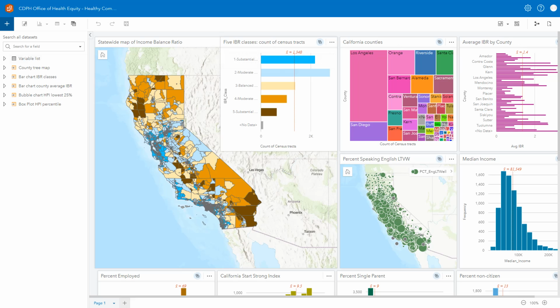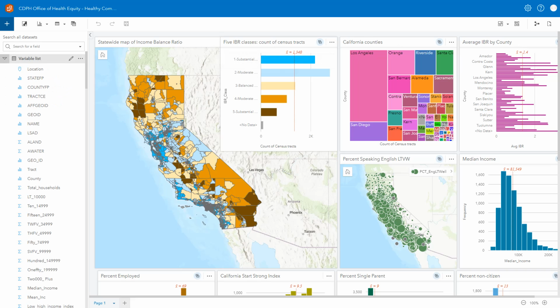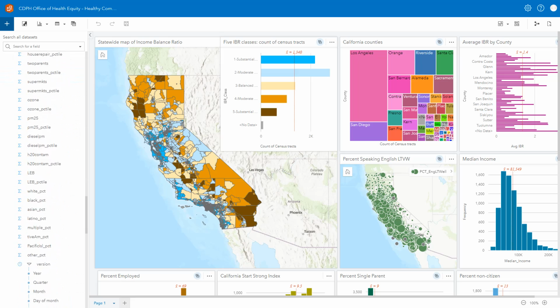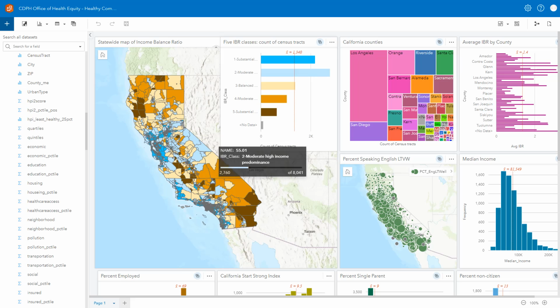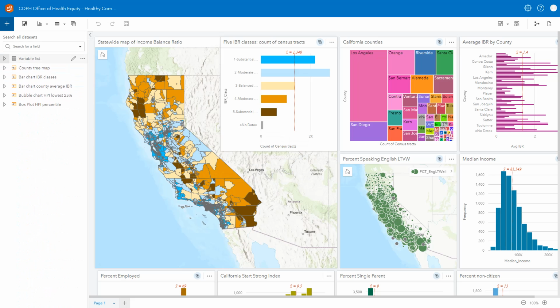On the far left side here is a list of variables. Any of these variables can be turned into a card. The statewide tract level map and the bar chart with 5 classes are color-coded.